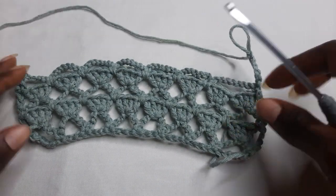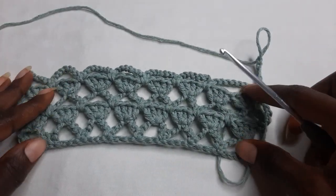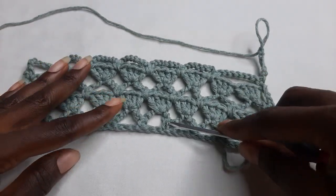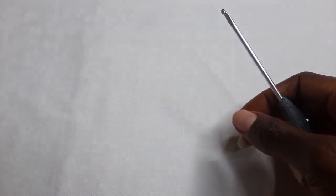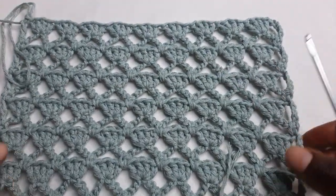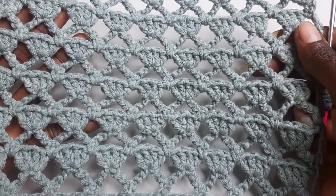And so this is how you're going to be building. You're going to work this pattern. It's a repeat of round one and two. This is the one I worked. It's a very beautiful pattern.